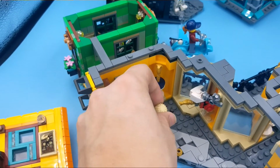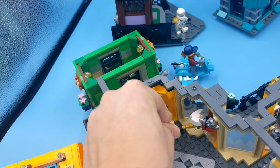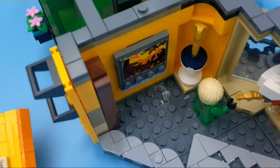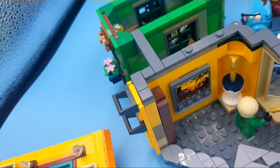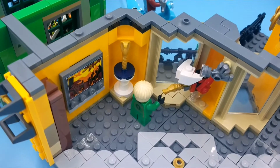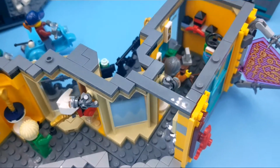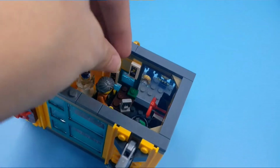Of course, we have young Lloyd. We've never gotten a young Lloyd in a suit before, so that's amazing to get that finally. You have a snake staff. I think they definitely should have used the old mold. A poster painting of the ninja fighting with their golden weapons. A small mini version of the Destiny's Bounty. That's amazing. Video camera, and then this is the kind of entrance area where Misako is.